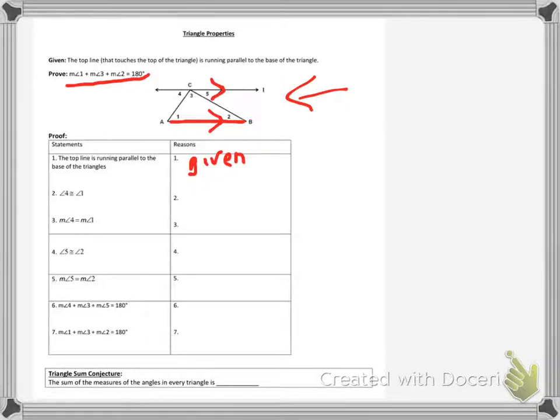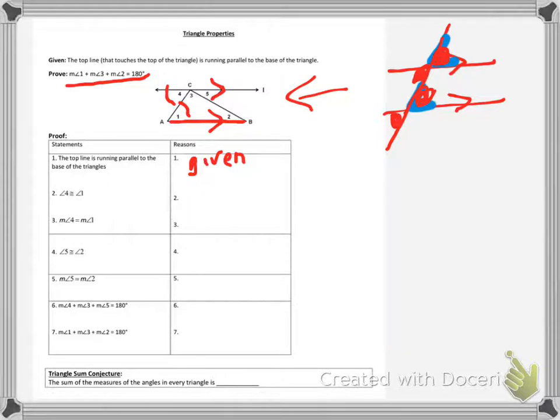Okay, and then the next statement in the proof says that angle 1 and angle 4 are congruent. Well, that's not something we've actually talked about, but if you have two parallel lines and a line running through them, which we call a transversal, we know the vertical angles are congruent. It also makes sense that two corresponding angles, in other words, like this angle and this one, should be congruent. So actually we can say these are congruent, also congruent with this one, also congruent with this one.